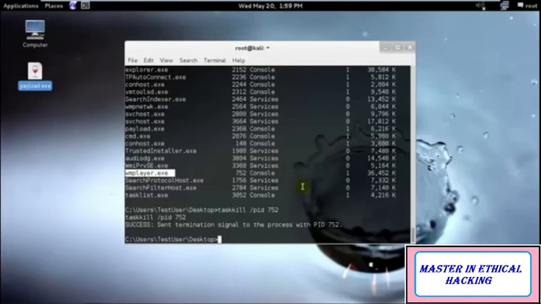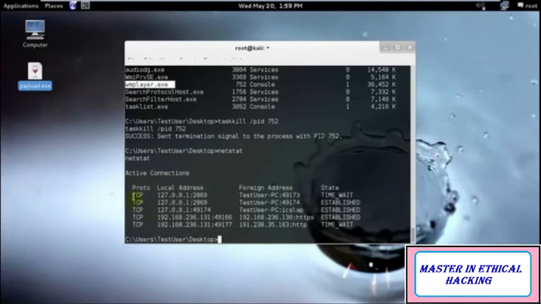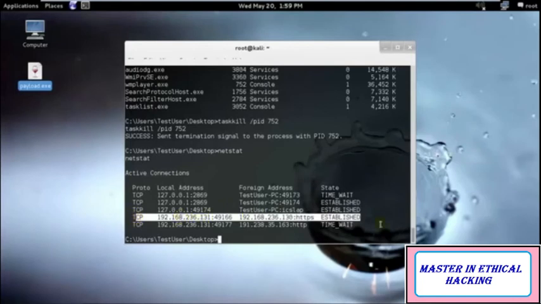And I can also check all the outgoing connections or all the active connections. For that I can just type netstat. It's a very famous command, so if you have any networking background you may already know what that is exactly. As you can see, I have all the outgoing addresses over here, and this is my own IP address. If you're actually going to try and hack into something, you would not want any other person to look into this, because that person is directly looking at your IP address and may be able to trace it back to you. That is the reason. But these are just the things that I would like to teach you.